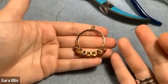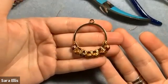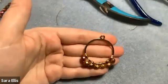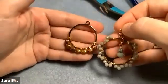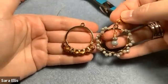Just be careful, of course, not to crack your smaller beads by wrapping them too tight. But yeah, you absolutely can add or take away from this. And then of course, you've still got this open area here. So just like with our first earring, you can add an extra little dangle to the middle if you want to.